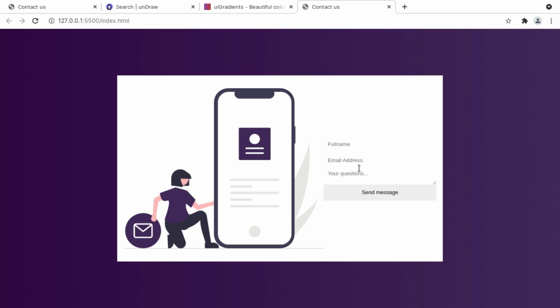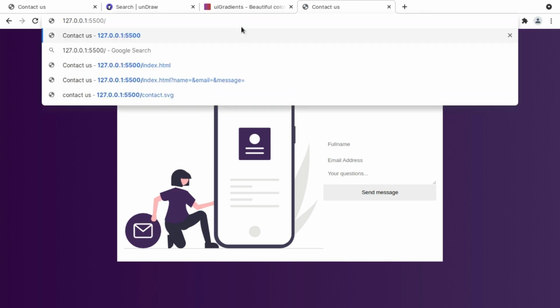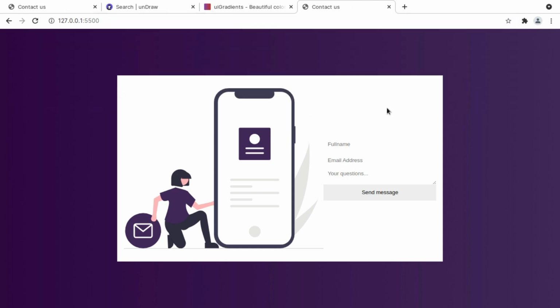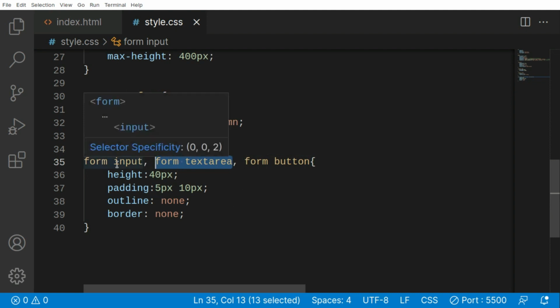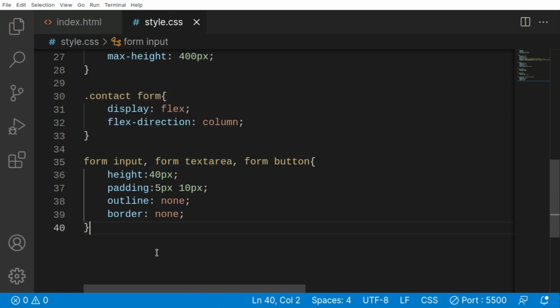But I don't wanna have 40 pixel especially assigned for our text area, so let me do this one. I don't need this whole URL because I have live server running in here, so I don't want 40 pixel for our text area. For that I'm just going to copy this from here, come up in here, paste in here.